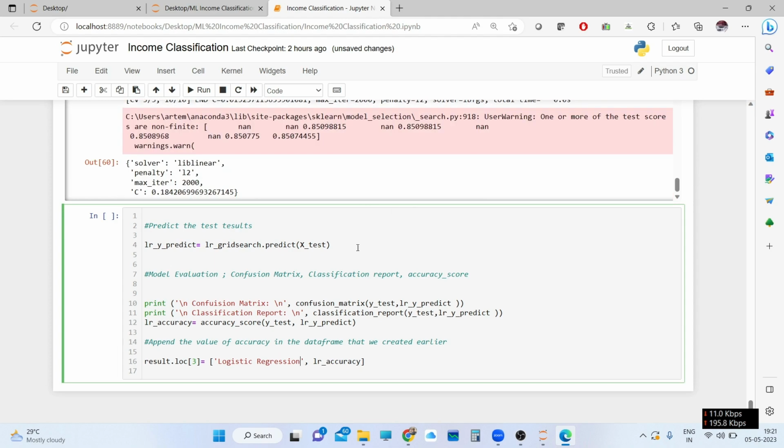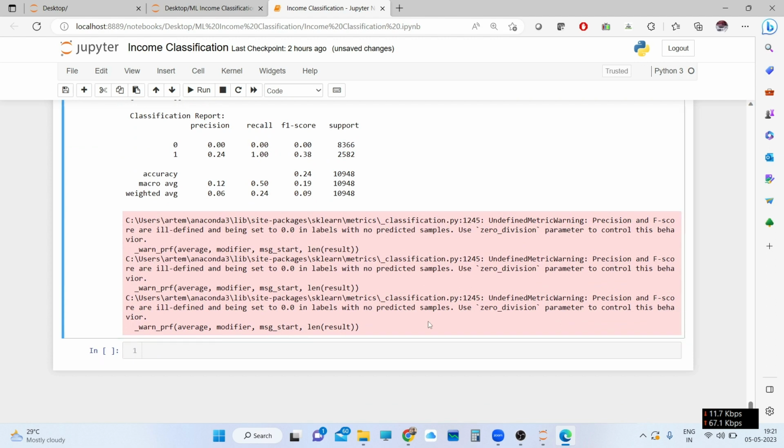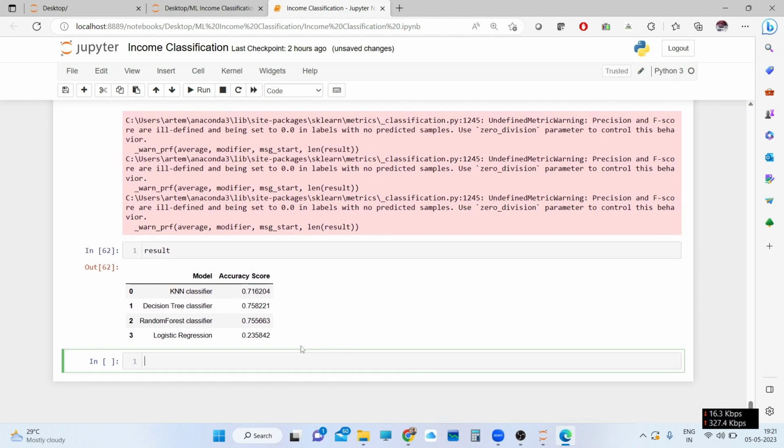Further, appending this line means one more entry will be made for logistic regression accuracy. result.loc3. I don't think it will be loc3, it should be loc4. Just a minute, I'll change it.